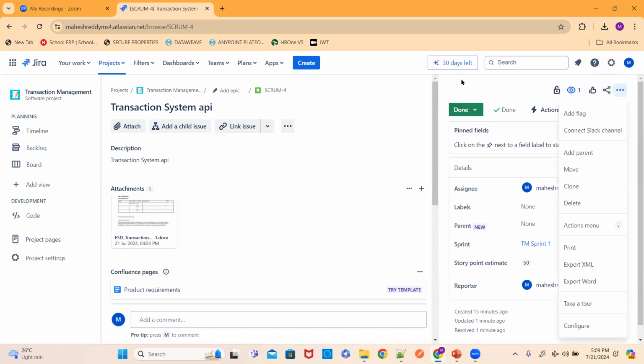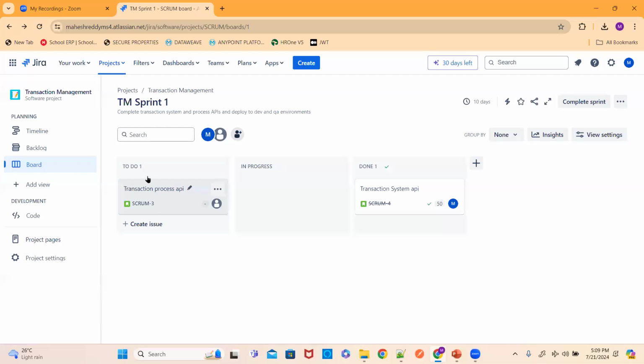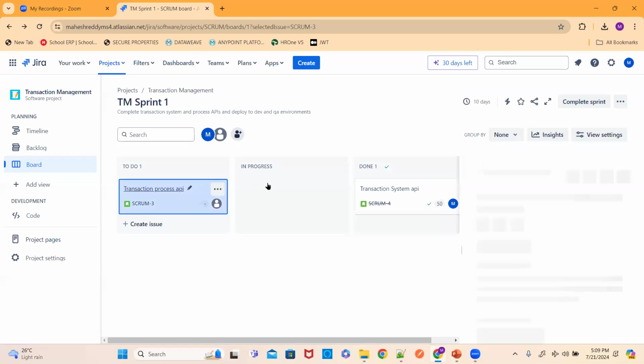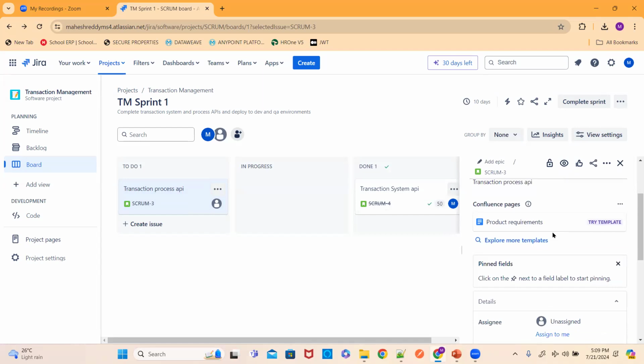For example, one more is there. Now you are not able to complete process API, for example. Okay, process API also is assigned to us. Go here and we'll try to assign to us.